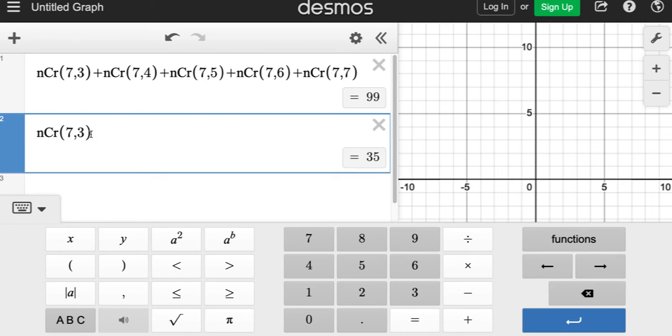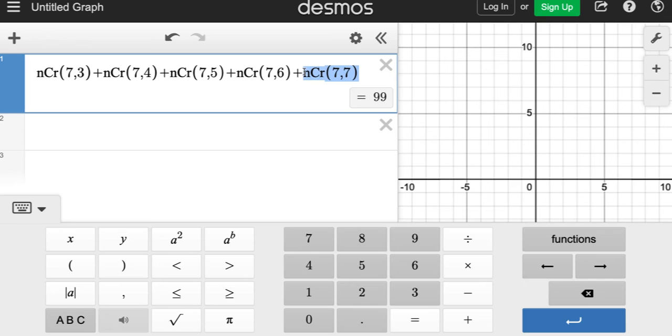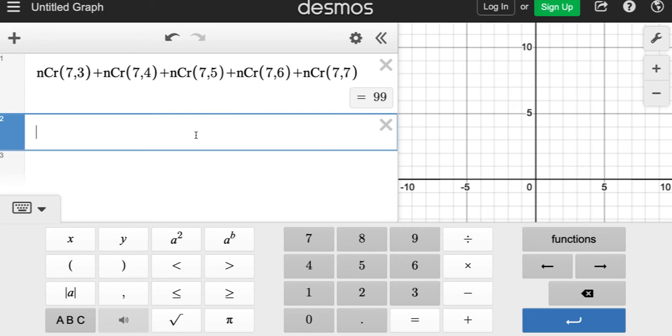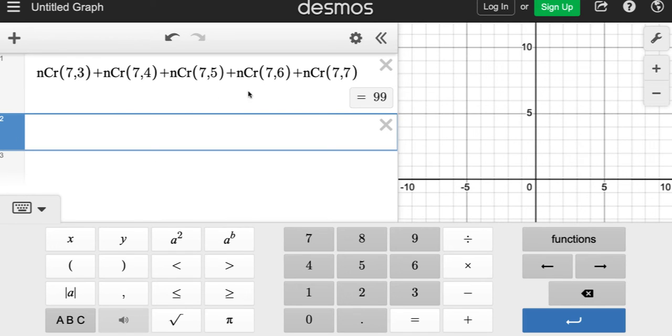And of course, maybe you could think about it, but how many different ways can you have 7 children and they're all boys? Well, there's obviously exactly just one way. Does that make sense? Okay, anyway, the answer is 99. And I hope that made sense. Let's see if we can apply what we learned from this problem to the next set of problems.